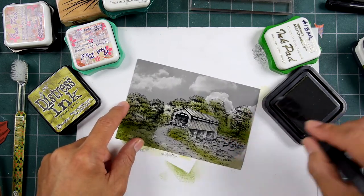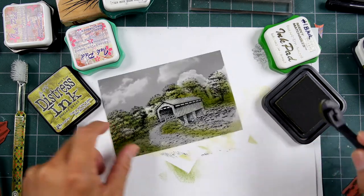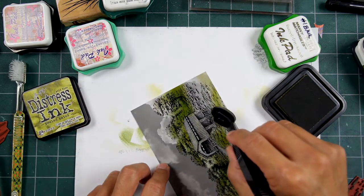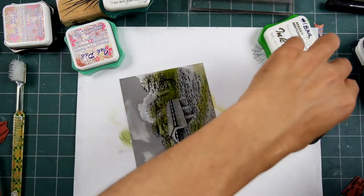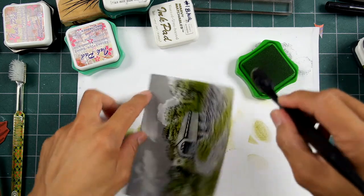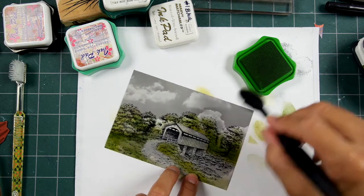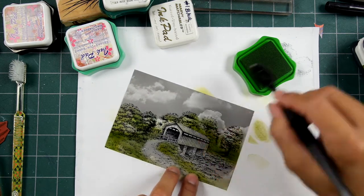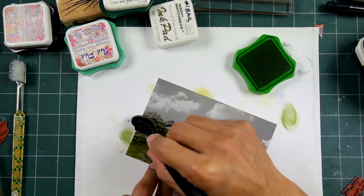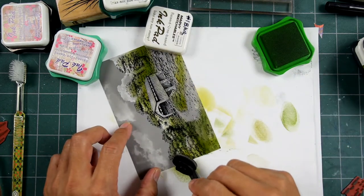Peeled paint, the distress inks are a little bit more earthy looking. Okay, it's starting to get a little bit dark. Let's try the light green, Marvy. It's a super bright green. It's not going to make things lighter, okay? It's because I'm applying it over the top of the other colors, but it can provide a little kind of bump in intensity that I'm going for here.